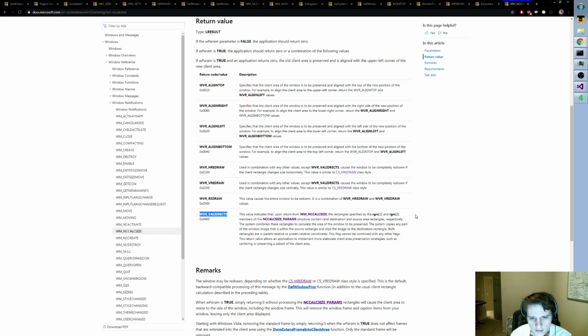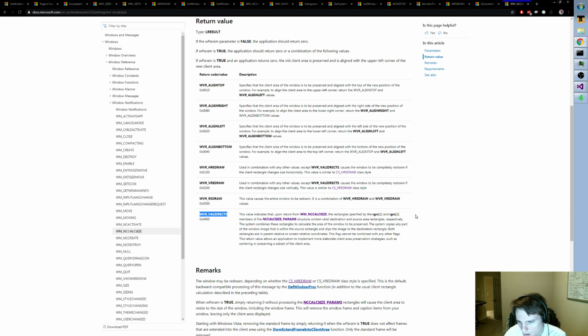The system combines these rectangles to calculate the area of the window to be preserved. The system copies any part of the window image that is within the source rectangle and clips the image to the destination rectangle. Both rectangles are in parent relative or screen relative coordinates. This flag cannot be combined with any other flags.